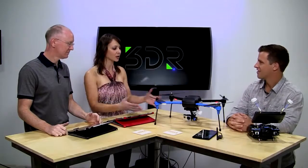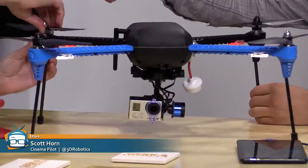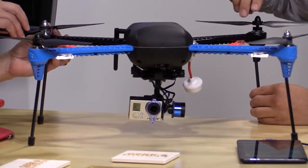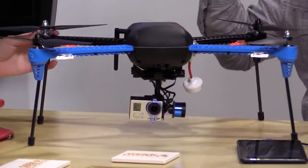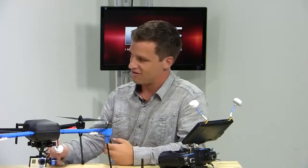But first and foremost, this particular drone, the quadcopter, is the Iris Plus, which is brand spanking new, right? Yes, absolutely. Just a revamp of the Iris. So we've got a more efficient powertrain and spin-on props, so it's really easy to take on and off. There's a little lock button right here, and it shows you which direction to take it off and which direction to put it on. And you can just spin it. That way when the motors are spinning, it's actually tightening the prop as you fly. Oh, nice. Very useful.